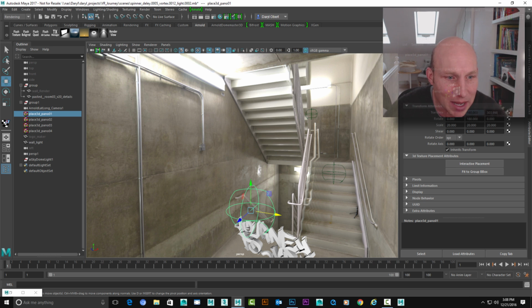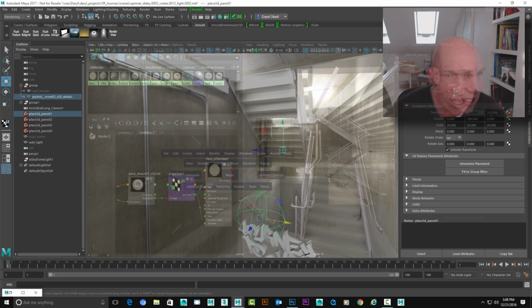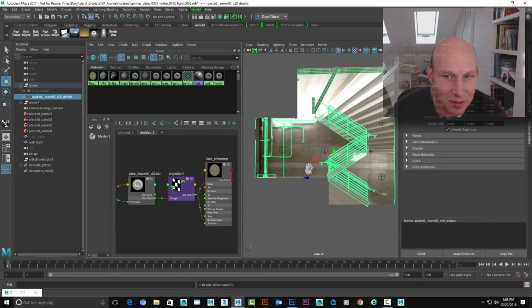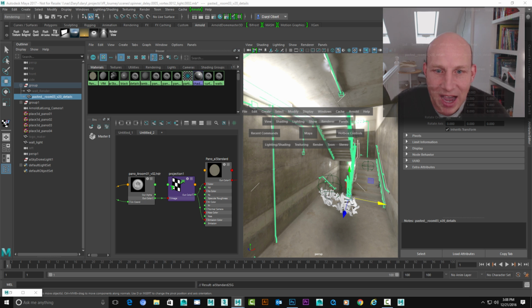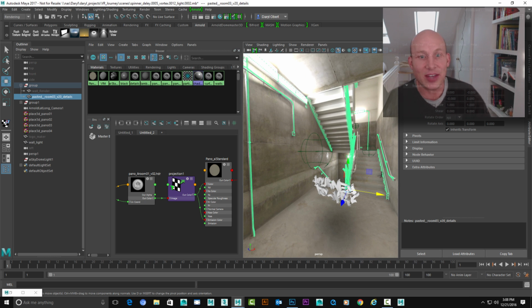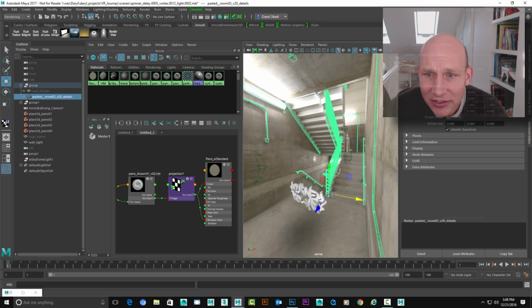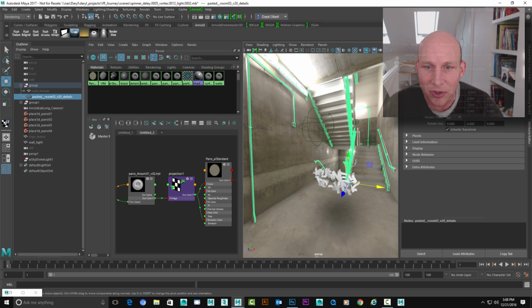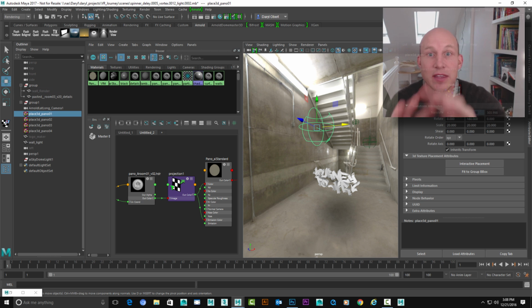Super, super cool. And what I'm going to do is I'm actually going to assign this to the details also. So we'll just say assign material to those details. So now what we've got is a really nice texture map that's high dynamic range in the actual shape of the geometry that's now going to basically light our journey to VR. And the thing that's kind of cool about this is, this lighting probe does a really good job of capturing this part of the environment.